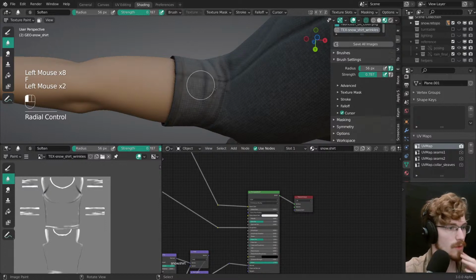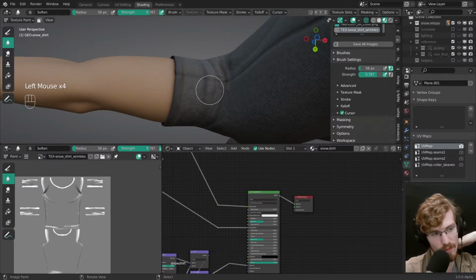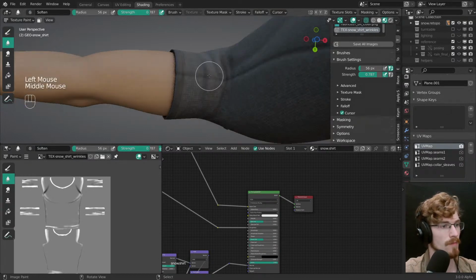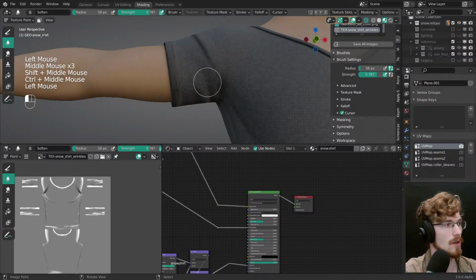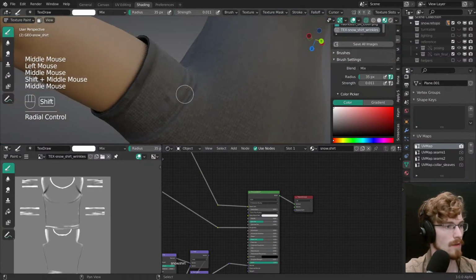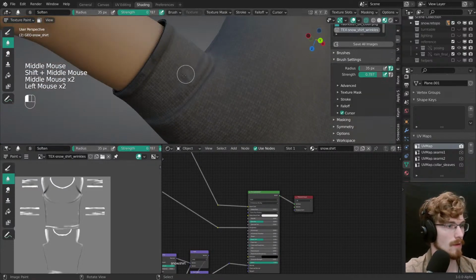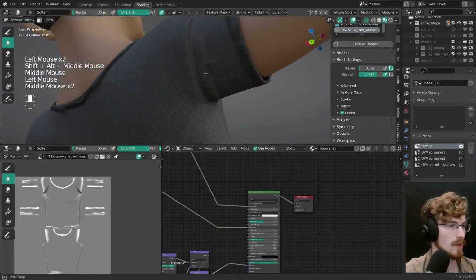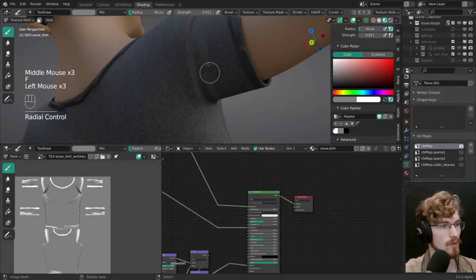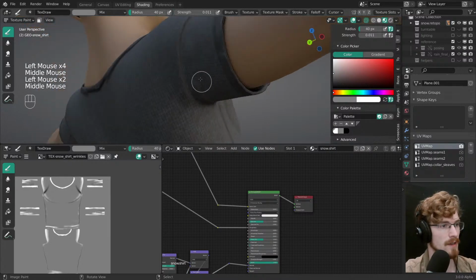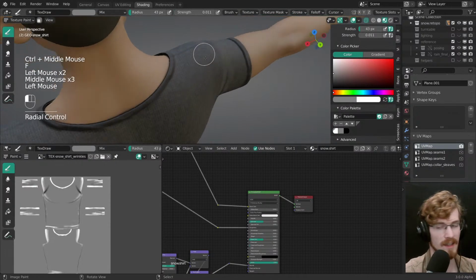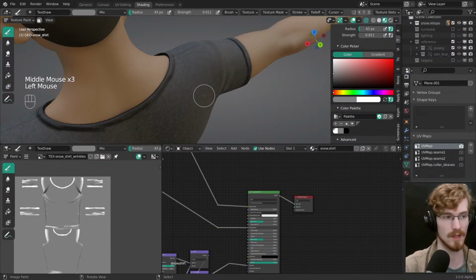That's why the blur brush would be really nice. It would be the equivalent of smoothing your geometry when sculpting, and it would help a lot right now over here. Instead, what I'm doing a lot is just going over it with the neutral color, 50% gray. If I paint over the texture with that, it almost has the effect of smoothing because it's just flattening it.